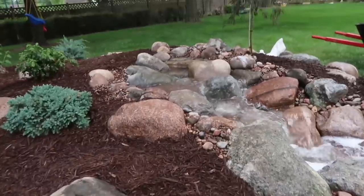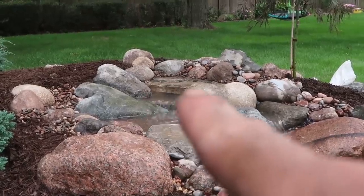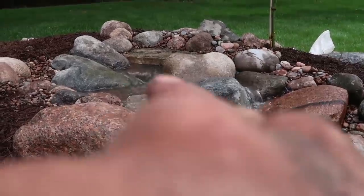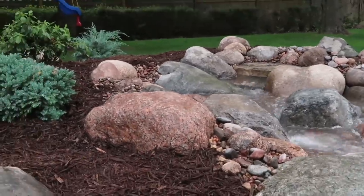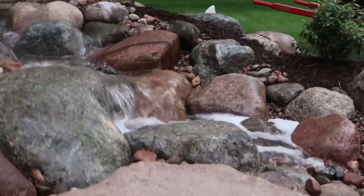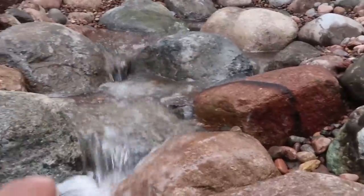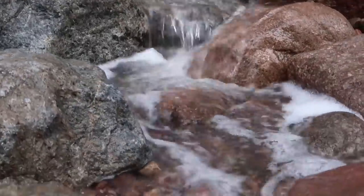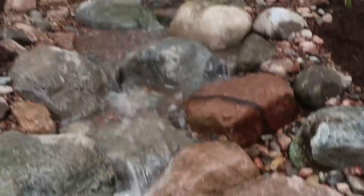What's neat is how we hide and conceal that spillway — it's sitting underneath that flat piece of flagstone but sunk down to almost the very top of the spillstone. I love how it just kind of twists and turns its way out of there, blending perfectly into that berm — that hillside, if you will. I love the change in direction of this stream, the split waterfall, and how it also works its way down over that little frame rock. We put a little bit of bib liner down here to get that traveling water all the way back into the reservoir. Absolutely gorgeous — Jack, nice job buddy.